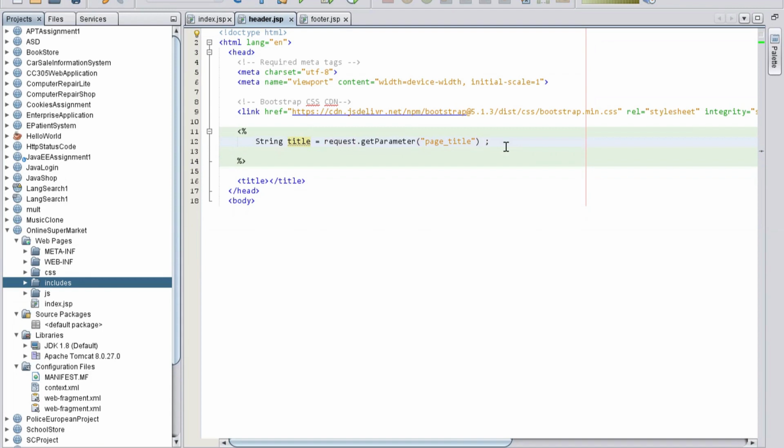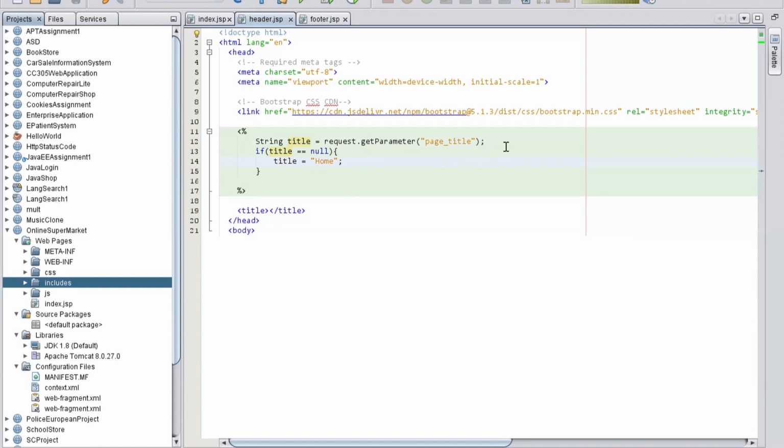I can do it here instead of doing the ternary operator thing. If it is null, then the title should be home. Okay, so the title string is set.